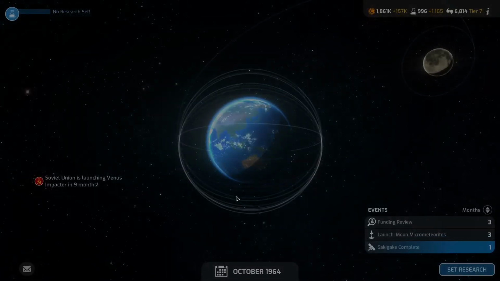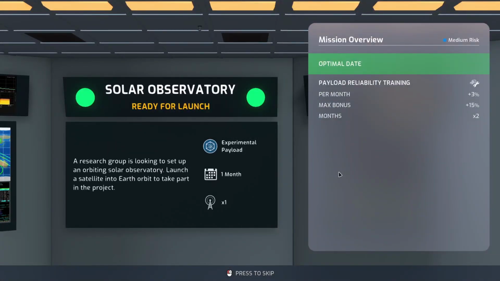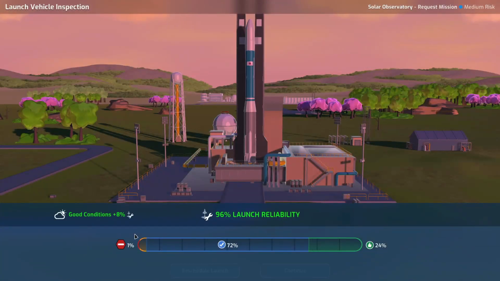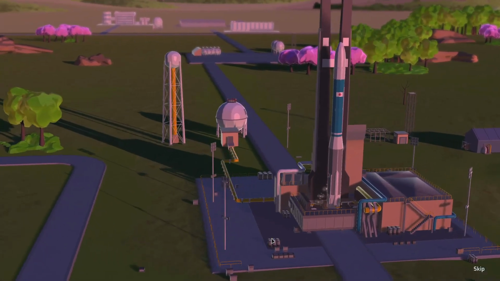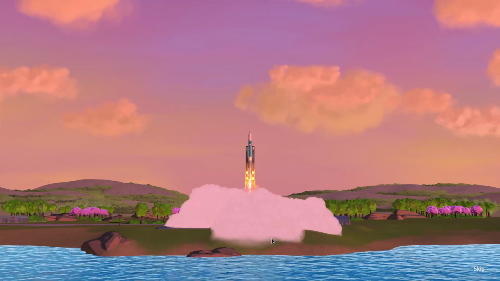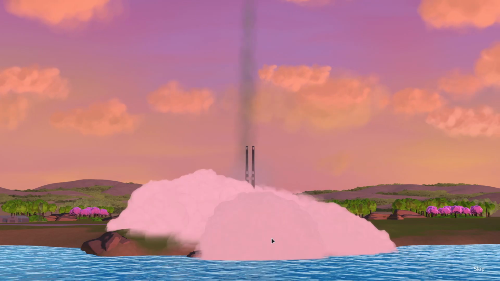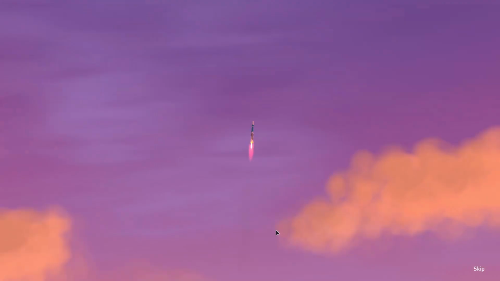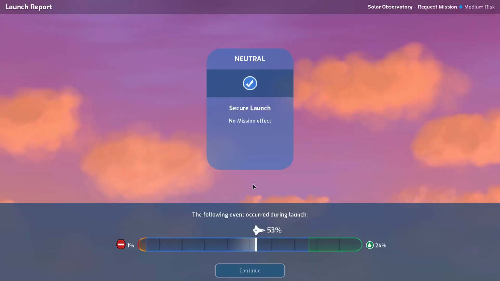Okay, so the Mars orbit research has been completed, and we're now ready to do the Solar Observatory. Okay, let's launch the mission. Let's just skip that bit. We've got good conditions and 96% launch reliability, so let's just go with it. Yeah, that looks pretty good. Okay, skip that, and we got 53%.